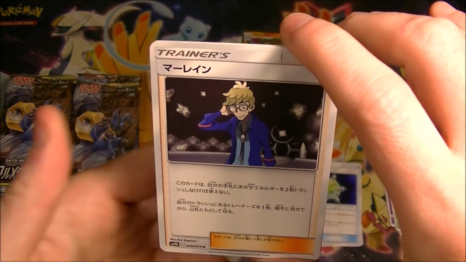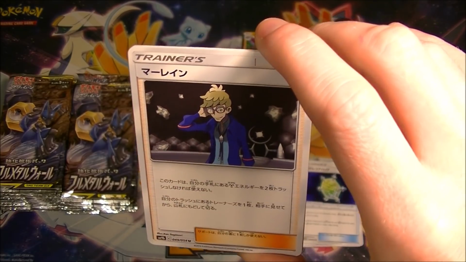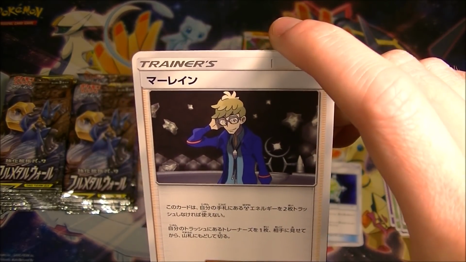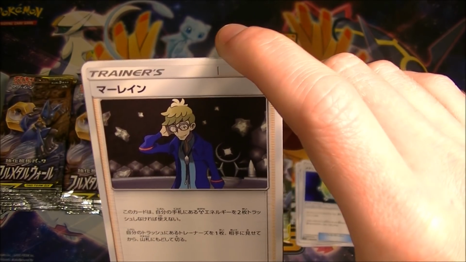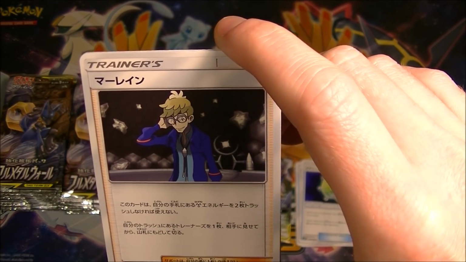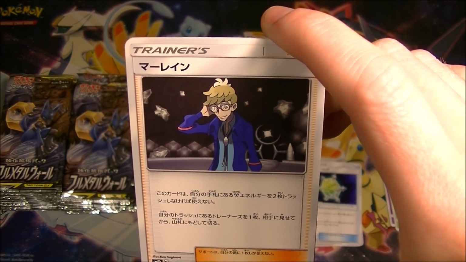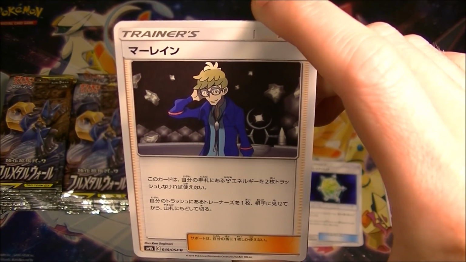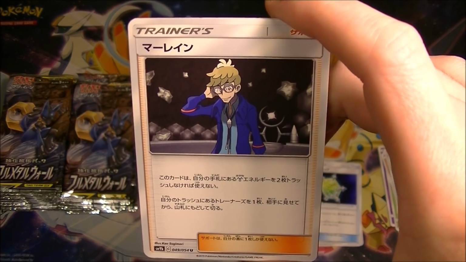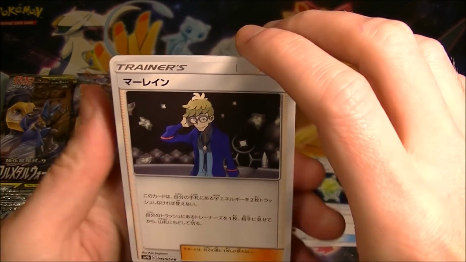Alright. Okay. So, what's this guy's name? Marraine is his name in Japanese. I'm assuming, as is always the case, they are not the same name. So, oh no, Moline. Yeah, it is the same. That's kind of unusual. Alright, so his effect is discard 2 metal energy cards from your hand. If you do, shuffle a trainer card from your discard pile into your deck. Not bad. Interesting.